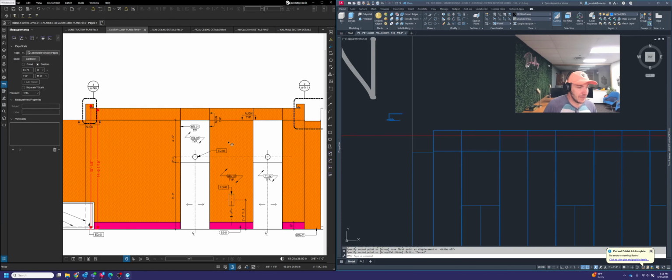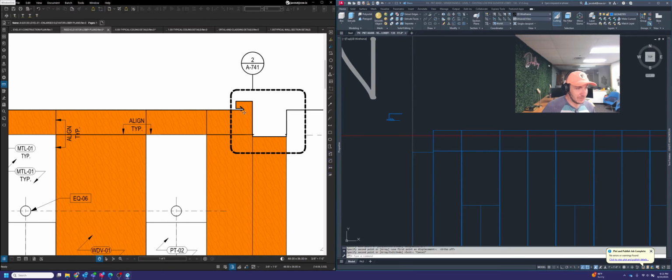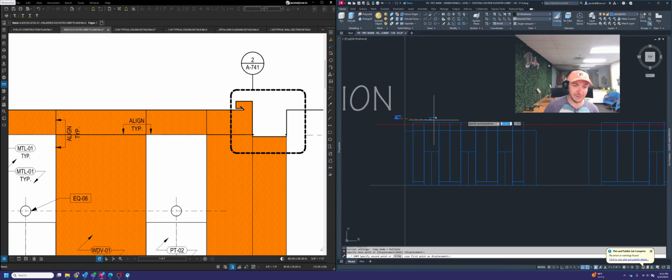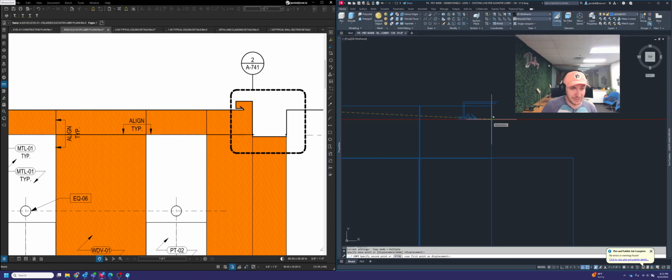Might have to just close that. Okay, so looking back at our elevation view from the architect, you can clearly see that there is this angled piece, and then it kind of hooks back and goes into that portal. And what we're going to do now is we're going to take this detail that we have here, and we're going to place that exactly where they show it on their end over here. So looking at that, I just use the copy command, and it's going to go roughly about here.